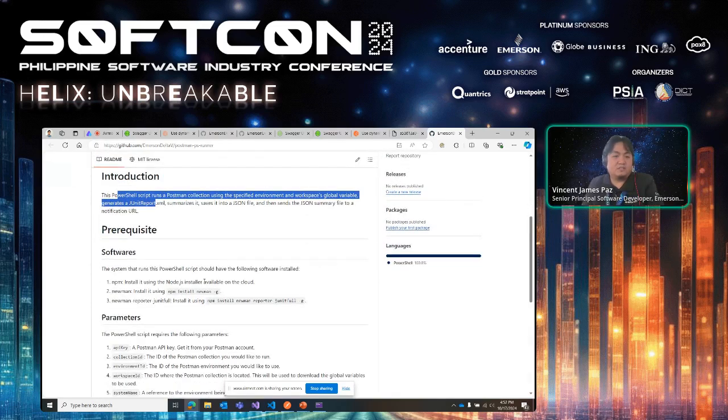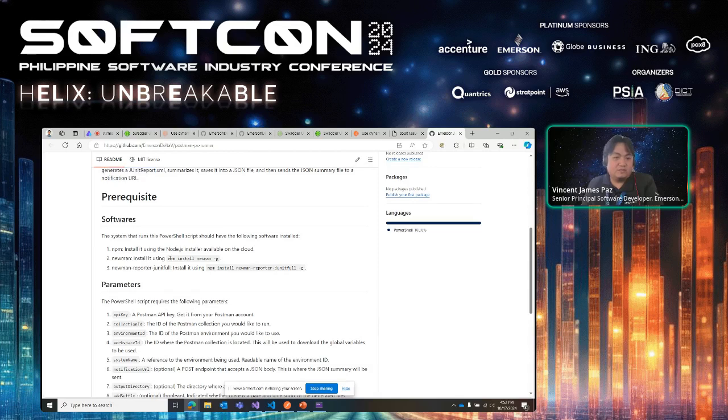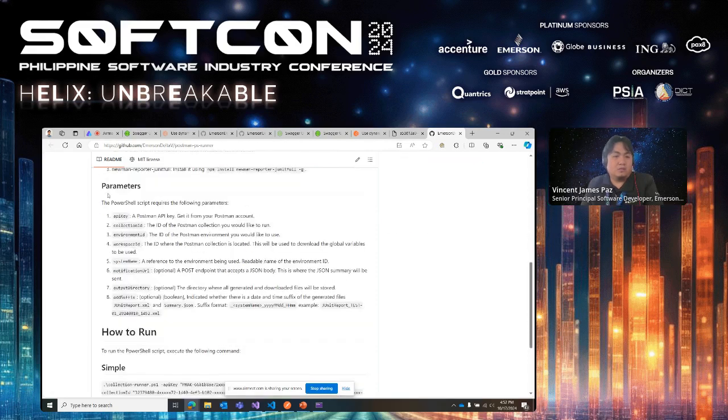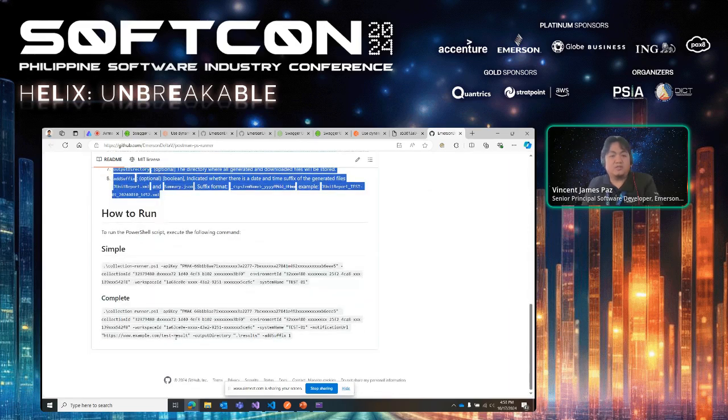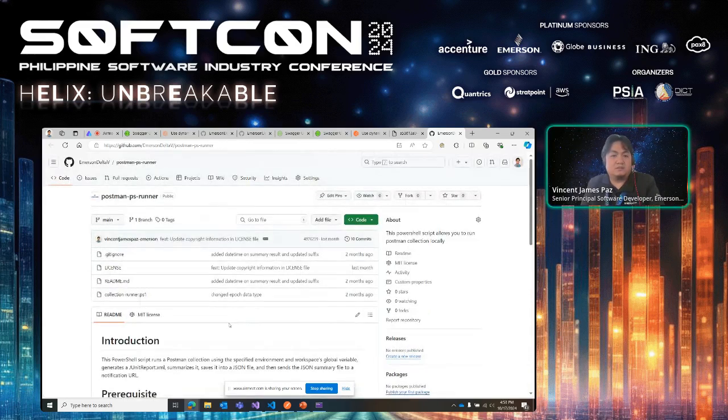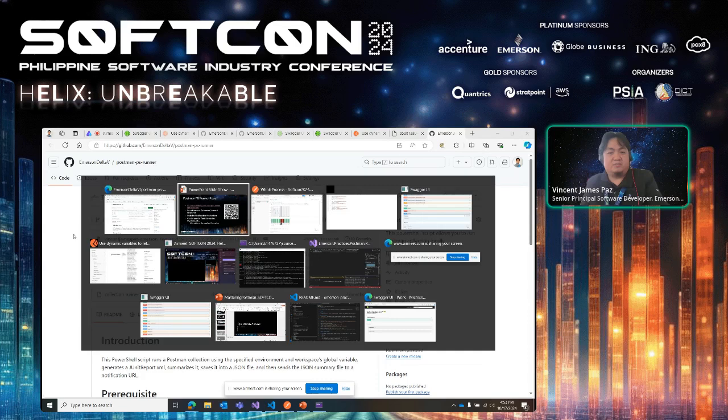It has the introduction and prerequisites. As you may have noticed, I'm also using Newman and the Newman reporter JUnit full, and some parameters: the API key, the collection ID, the environment ID, the workspace ID, and some other reference variables here. There are examples on how to run it. So if you ever have an internally hosted system, you can use this PowerShell script.